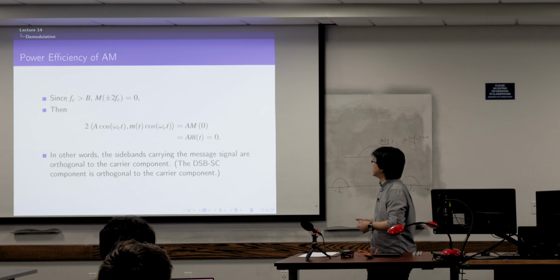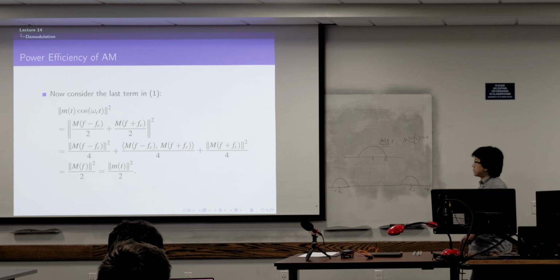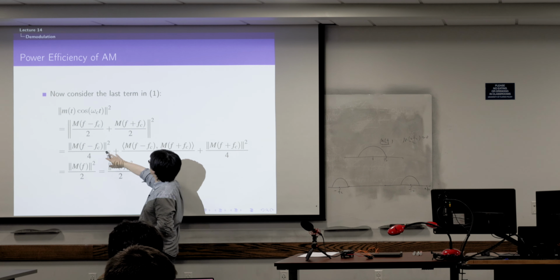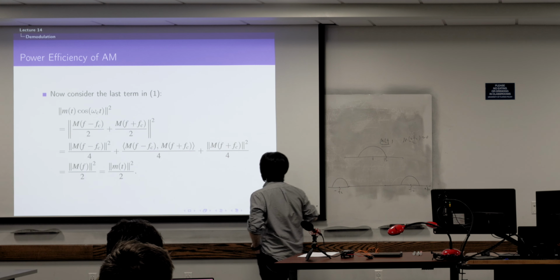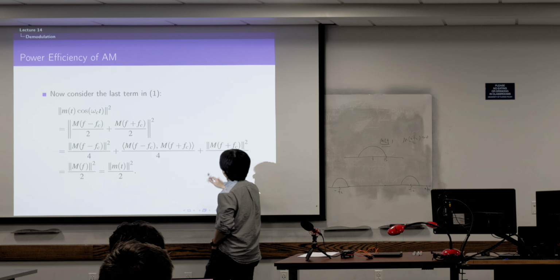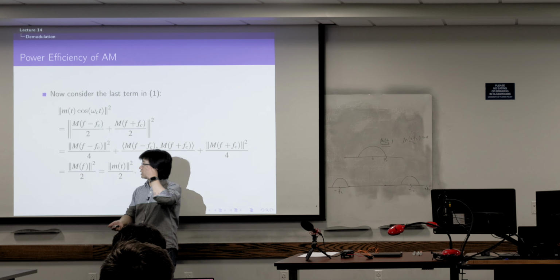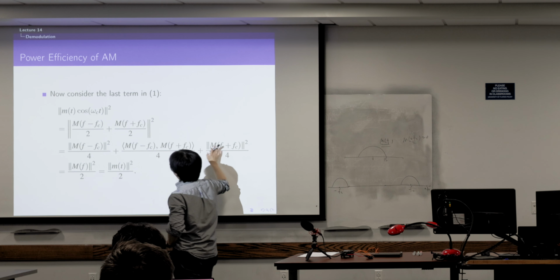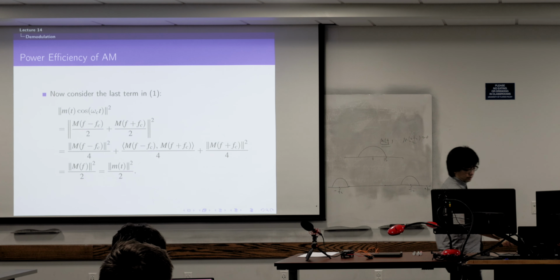Orthogonal to each other, right? Okay, and then we can compute the last term. In order to compute the last term, the idea is the same. We break this norm into these 3 components, and then we say this is 0, because this and that have no overlap. And the value of this and that are the same. It's just a shifted version of Fm, so the norm, or the power, will not be changed. Because this and that are identical, we can write the power of m of t.